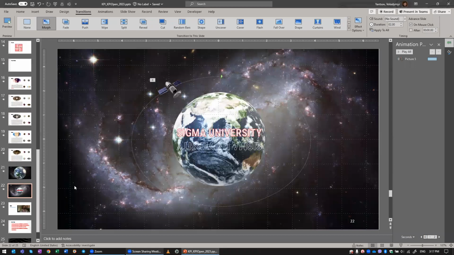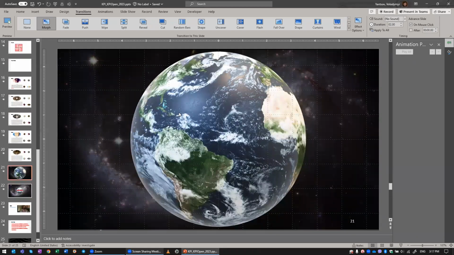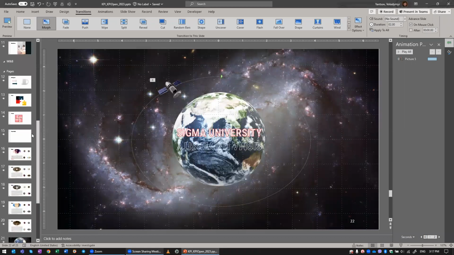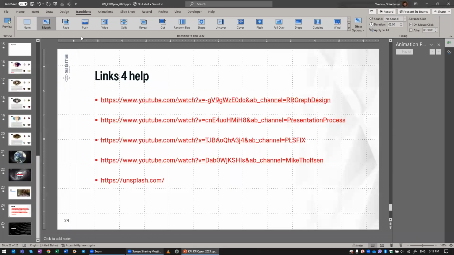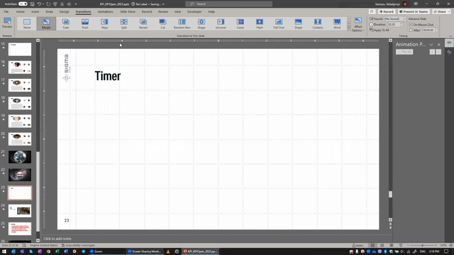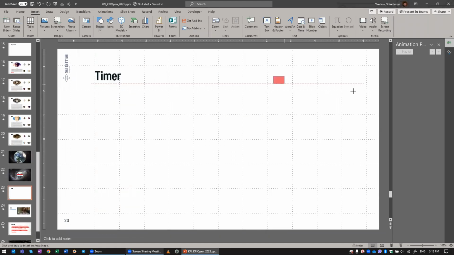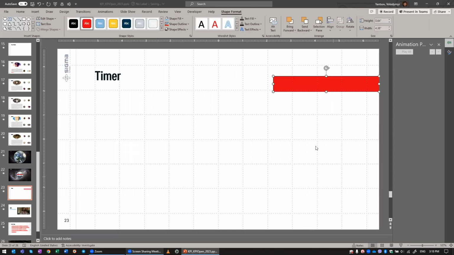One last thing I would like to show you. It's actually a thing that I was asked about by one of our colleagues. It's a timer. It's not in this presentation because it's actually very easy to do. You take a slide, you take it here, for example, where it's used. You're conducting a presentation, and you have a slide where you would like your team or the people you're working with to have 1 minute to perform certain actions, create a presentation, have a discussion or something like that.